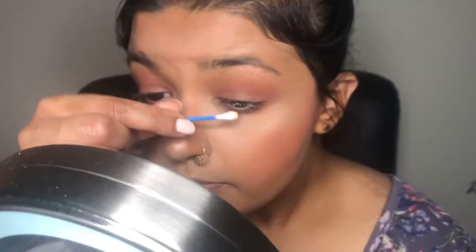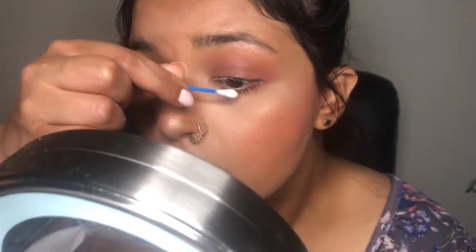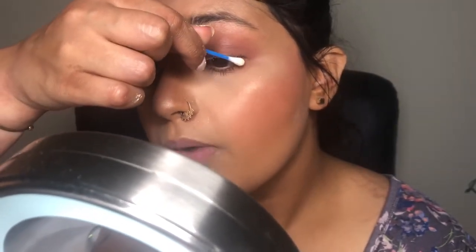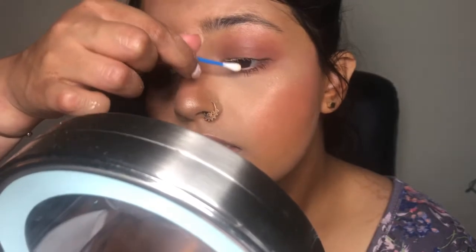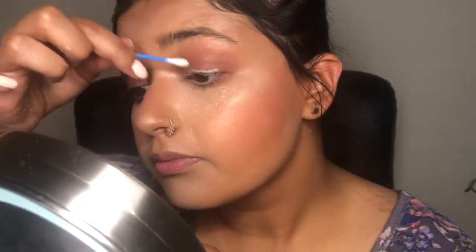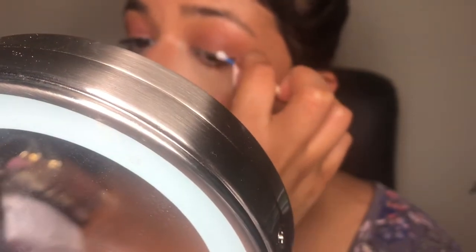And it's okay if you've already done your makeup. Like I said, it's powder, you just have to wipe it away. So my method is I like to start from the bottom side. And then I'm just gonna put a little bit on the top side too. I got some on my eyeshadow. So I'm pretty sure I got it on my top lashes, so I'm just gonna go ahead and put some on my lower lash line too.